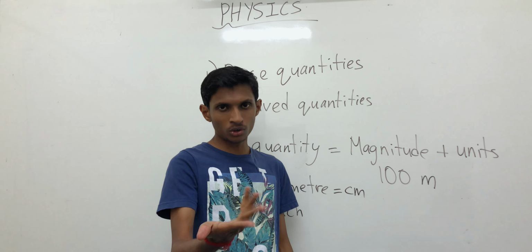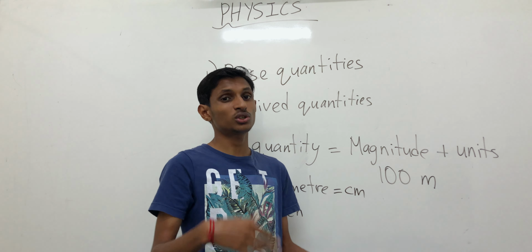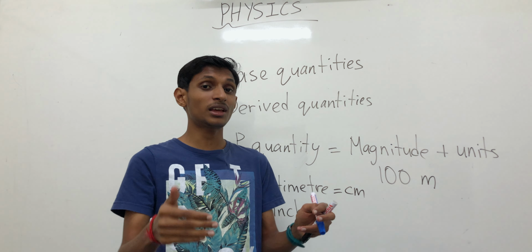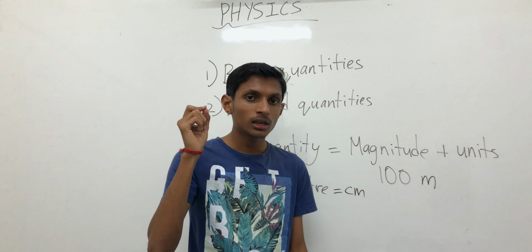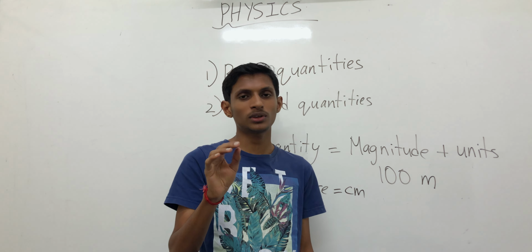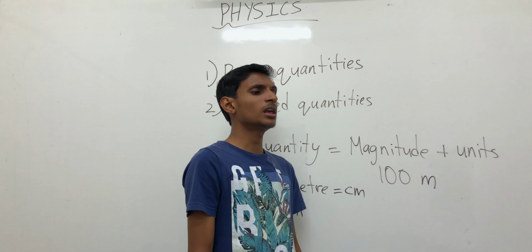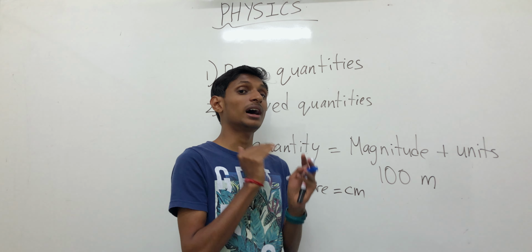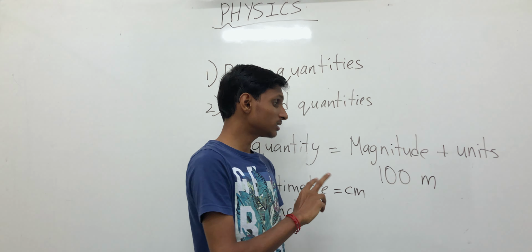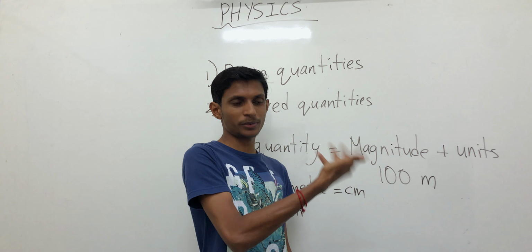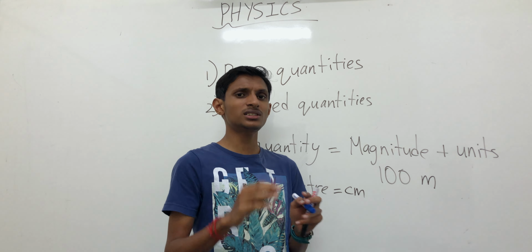So you need to know this. If they ask you whether this is an imperial unit or a metric unit, you need to know it. Most of the things that we use in Malaysia, almost 99%, use metric units. Only a few things we may use, like inches or psi, for example. All of those are imperial units. So don't get confused. Units are of different types. Some countries use metric, some countries use imperial units. You don't need to memorize any of this, just know it.